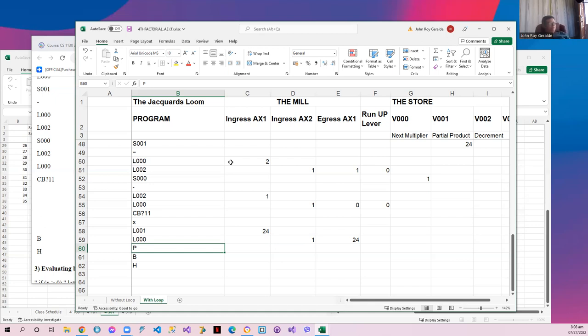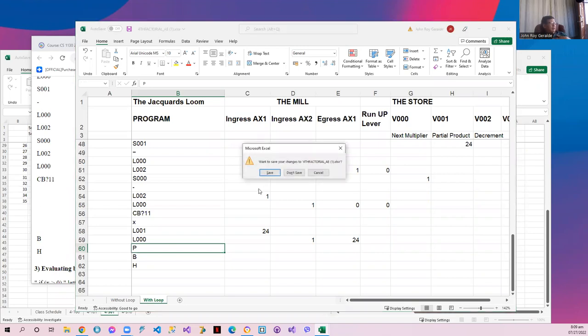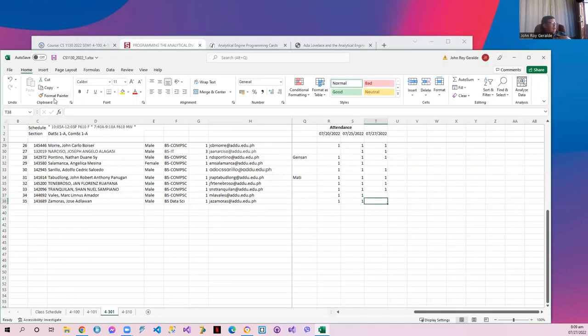Okay, any questions? You can download this worksheet, no? You follow this template to solve your sum of the first four numbers, sum of the first three numbers, average, no? The first three, with and without loop, and Celsius to Fahrenheit. Okay? Any questions so far? So you have Fahrenheit to Celsius or Celsius to Fahrenheit, no? We'll not save this yet, no?